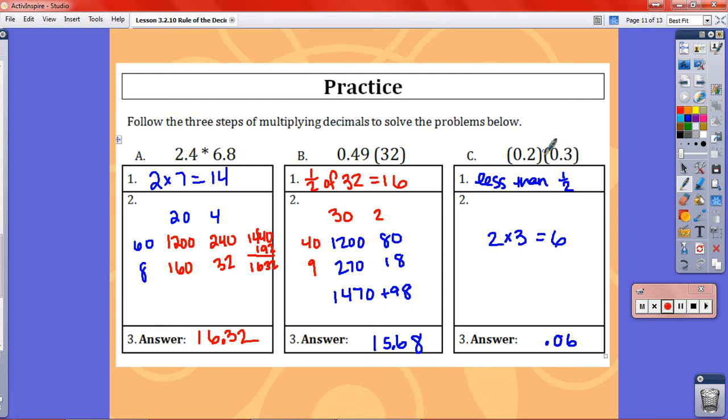A lot of students still struggle with the concept of being 10 times bigger or 10 times smaller. So that's why I don't often discuss the fact that this is 2/10 and 3/10, and if you have a tenth of a tenth, it's a hundredth, so your answer should be hundredths. If you can understand that, then that is lovely, and you are ahead of the curve right now, but it's still a struggle for a lot of people.